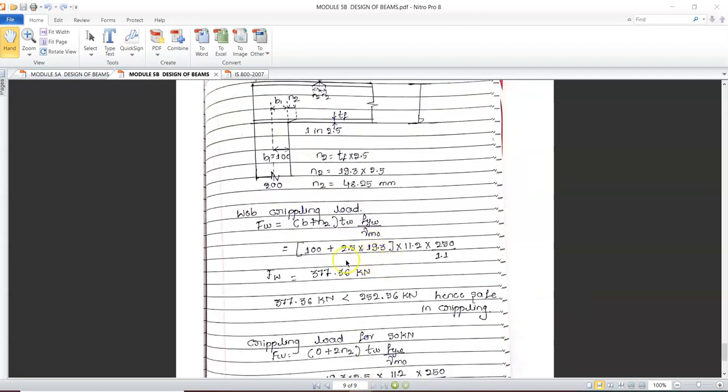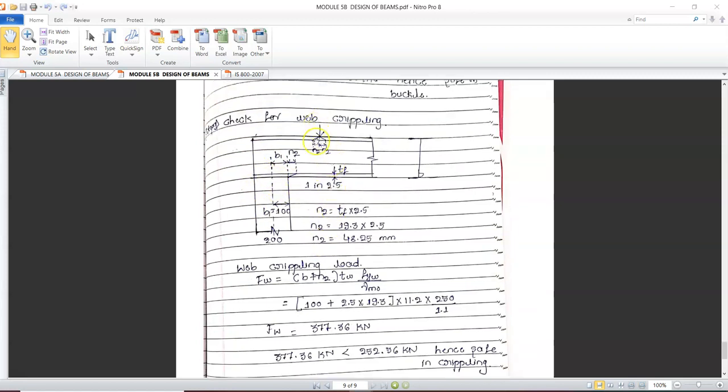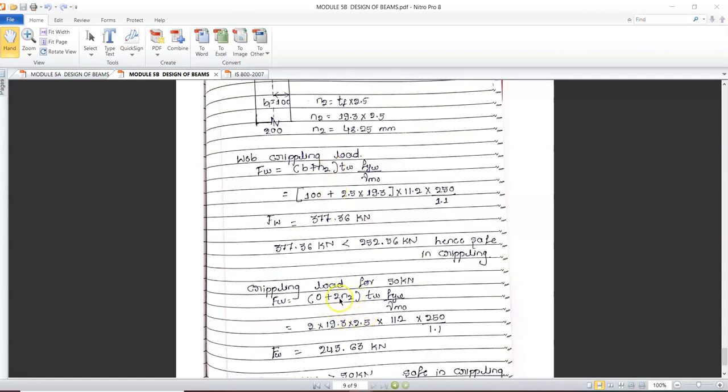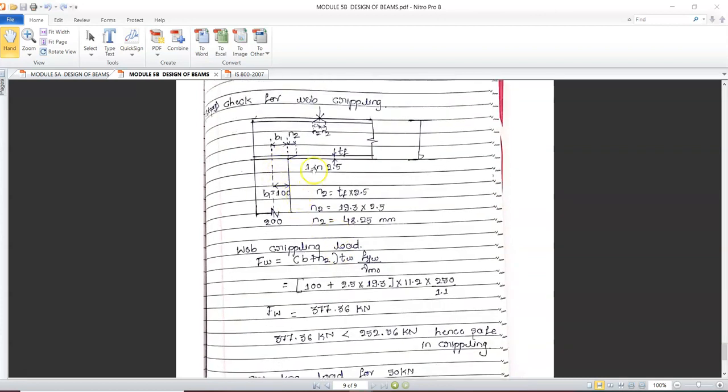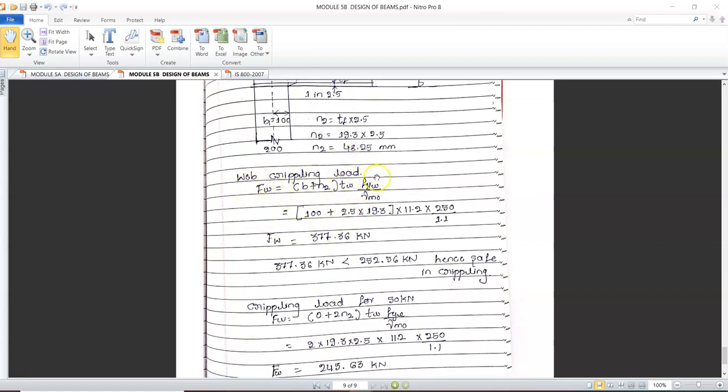One thing you have to observe here. At the support we have to take this B equal to half the width of the support, or else whatever the value given. And for N2, the dispersion, we should take only one side because the beam is ending here. There will not be dispersion on the other side. But if there is any intermediate point load, your dispersion will be on both the sides. That is why we have to take 2 N2. So with this, we have to check for crippling of the web at the support reaction as well as at any intermediate point loads. Now I'll quickly show the reference where these formulas have come from.